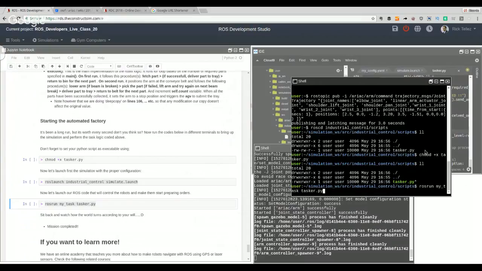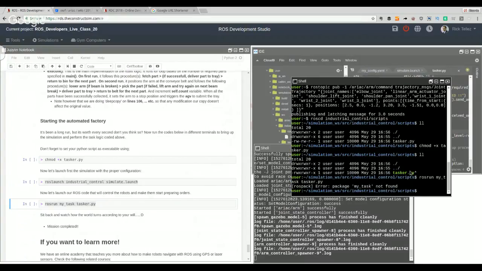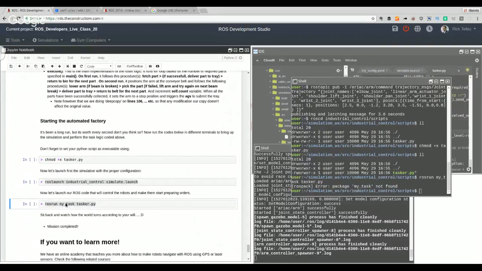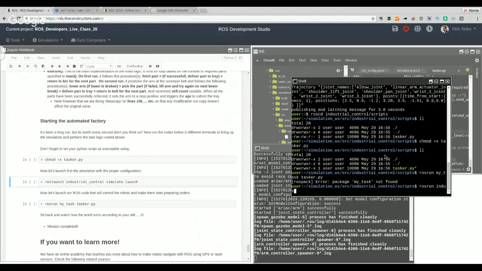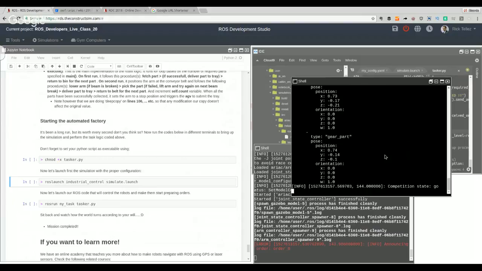No, sorry, this is not correct. It has to be industrial control, because we have put it inside the industrial control package. So it's rosrun industrial control tasker.py. Exactly.